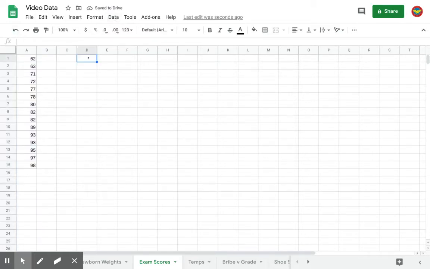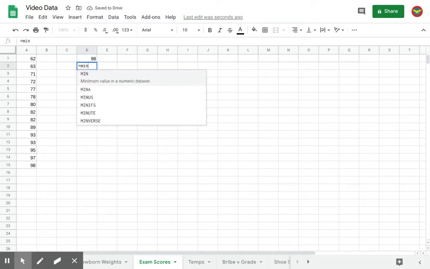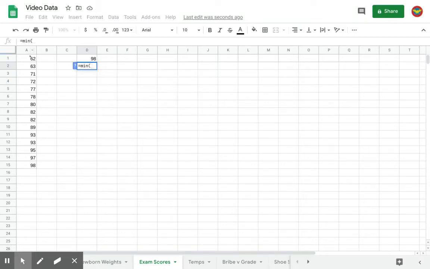The other thing that you can do, and sorting does a really great job, so I don't need to, but you could also use a formula for the maximum. So I could go equals MAX, parentheses, highlight my data, and then hit enter. This will give you the minimum as well. So I can do equals MIN, parentheses, highlight your data again, highlight and drag there. And then we get 62. So I've got my maximum, I'm just labeling. I've got my minimum, and I'm ready to go ahead and compute my class width.